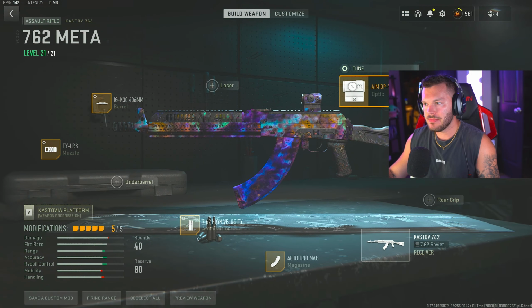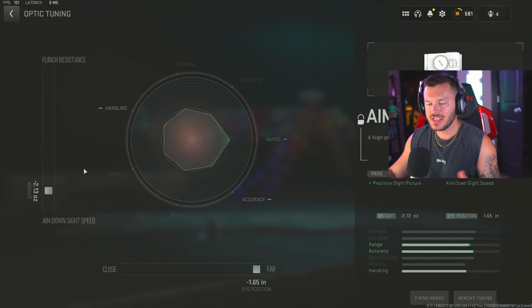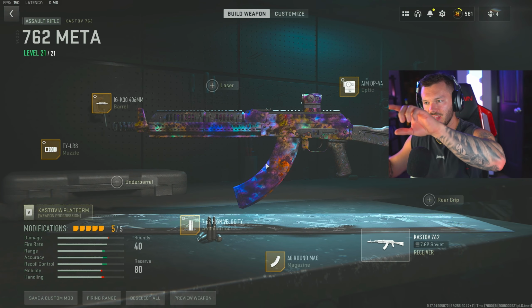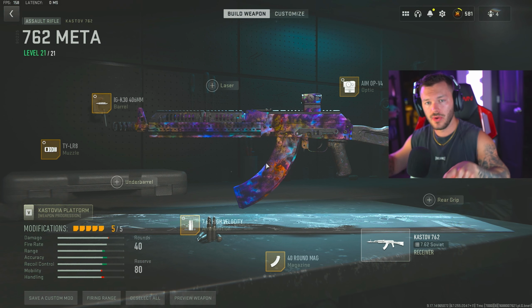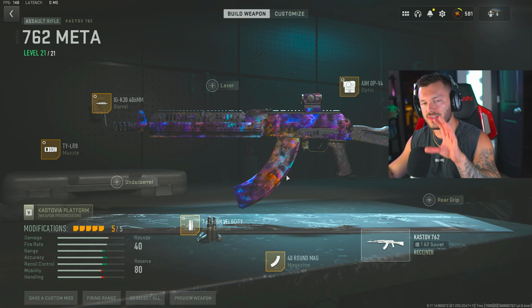But lastly, the AIM Op V4 here once again. I'm not even going to go in there and show you guys that, but you guys kind of get what I'm talking about. But a negative 2.13 there, and all the way maxed out on the bottom for that far distance. I like pushing the optic as far away from me as possible so I get as much of that picture of what's going on. I love being able to do that. For snipers, I bring it a little bit closer, but for assault rifles, I push it out.